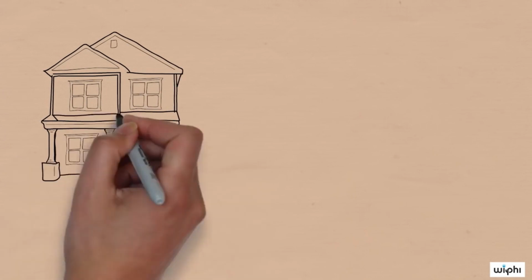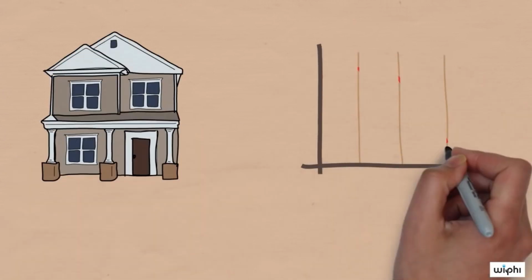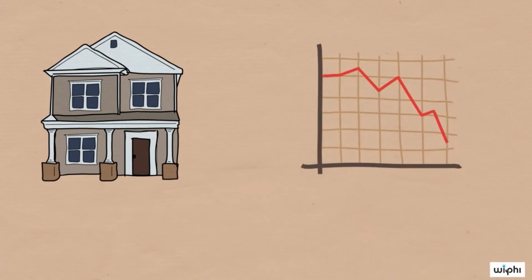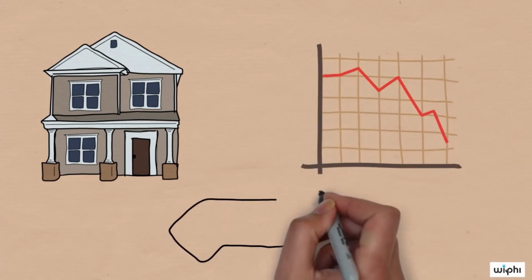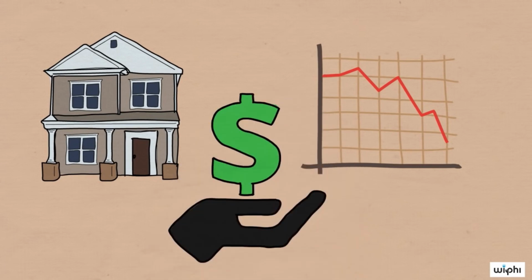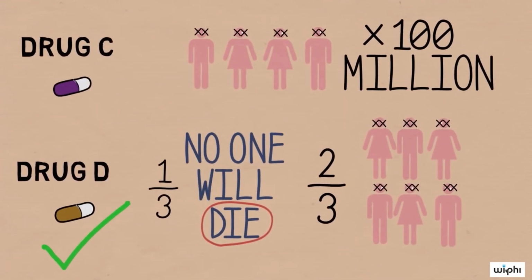Loss aversion causes people to hold on to property that's losing value in the housing market just because they don't want to sell their assets at a loss. Loss aversion also leads people to invest more poorly. We even avoid risky stocks that overall will do well because we're afraid of a small probability of losses.